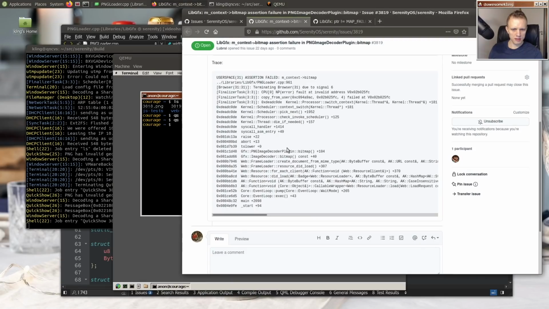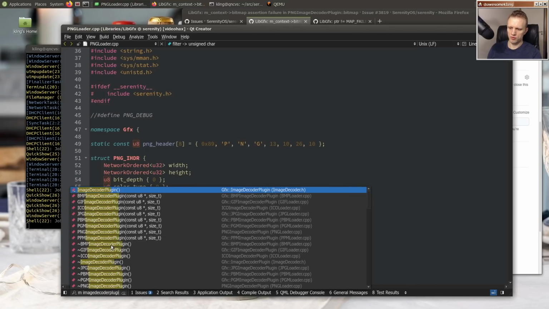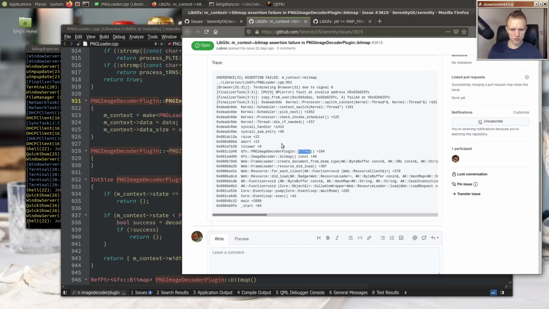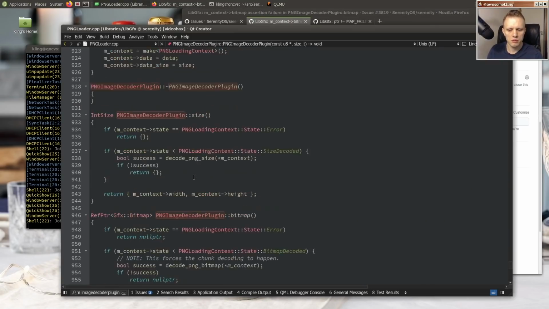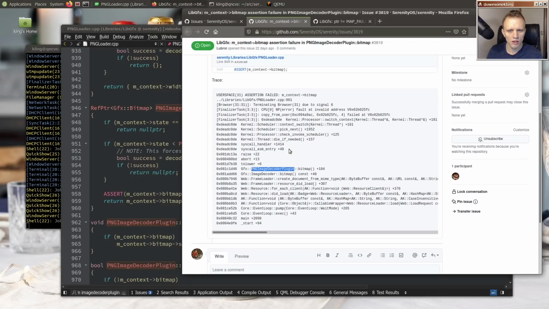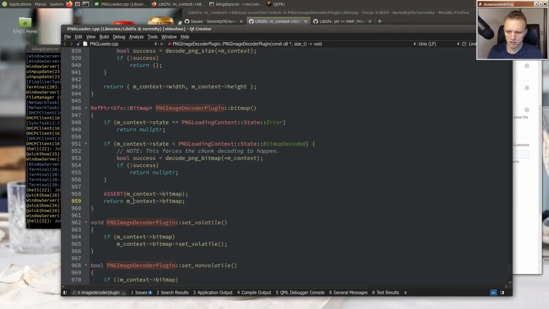So what was even the deal with this one? Previously it would fail an image decoder bitmap. So we would call bitmap on PNG image decoder plugin, and we had an assertion context bitmap here.